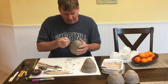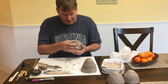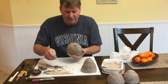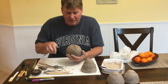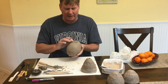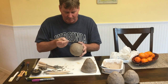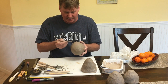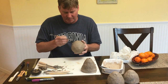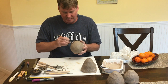And instead of stopping the camera, I'm gonna use some of my experience to let me do this without being a problem. So you know what I'm gonna do? I'm gonna make a band that goes across with all these little divots. Maybe I'll make different bands as we go. That could be kind of the theme of this piece.